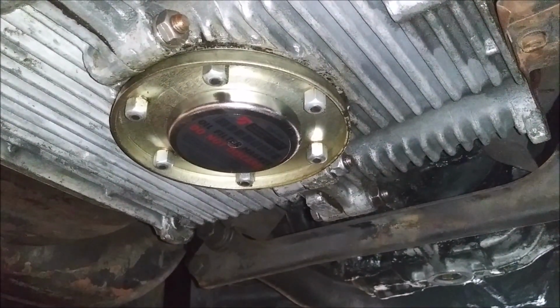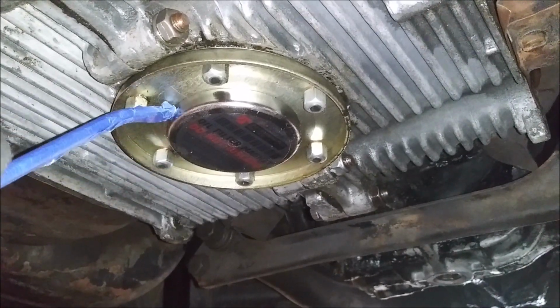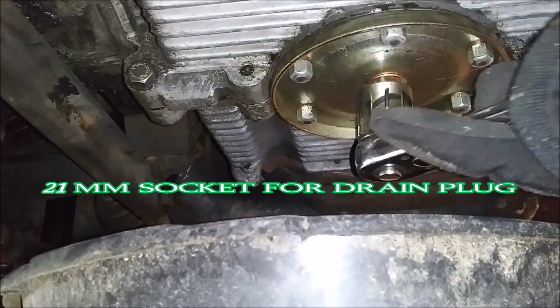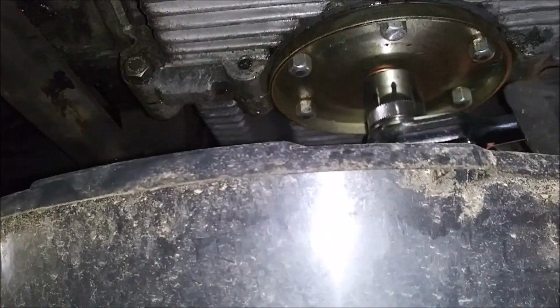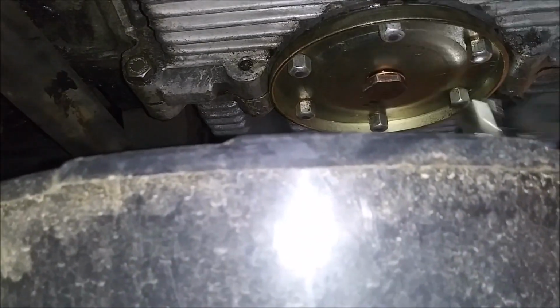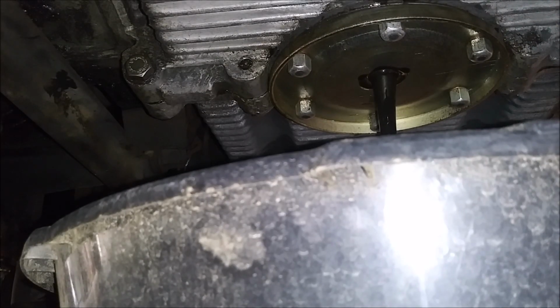And another good news, since I didn't lower my car, and this engine is not even an arm's length from the back under it, I don't have to lift this car up to do this job. There we go. Alright, we'll let that do its thing. I need to wash my hands, and then we'll come back once that's done.